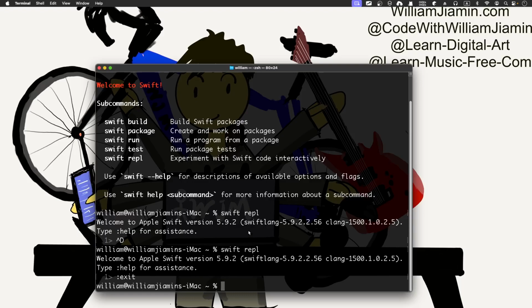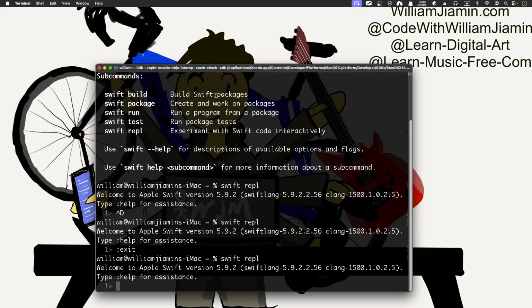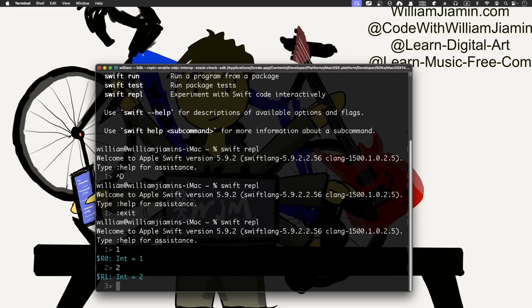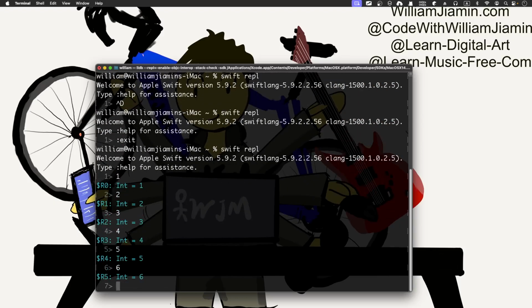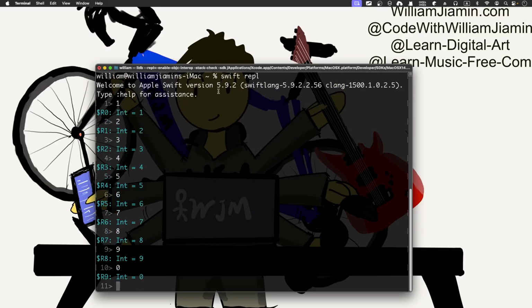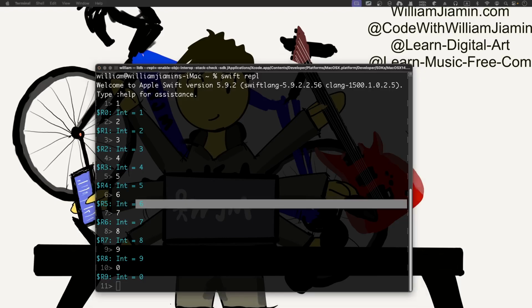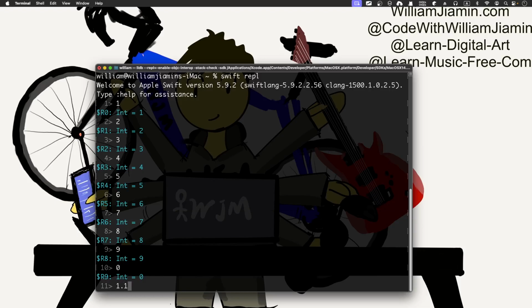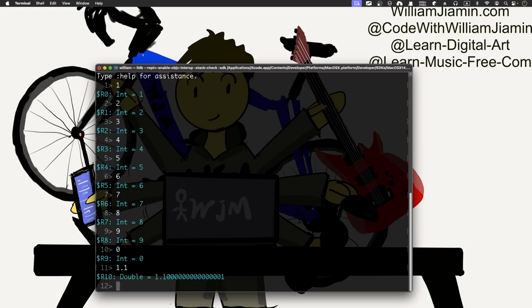And of course, you can do a lot of stuff. Say you can type in, I don't know, maybe some integer. It will just return the type Int. It's really quick, and once you press enter, it will automatically say this is an Int equal to a certain number. Of course, let's try something like 1.1. Okay, we got a Double, and as you can see, the 1.1 is not exactly 1.1, but rather 1.10000 and so on.